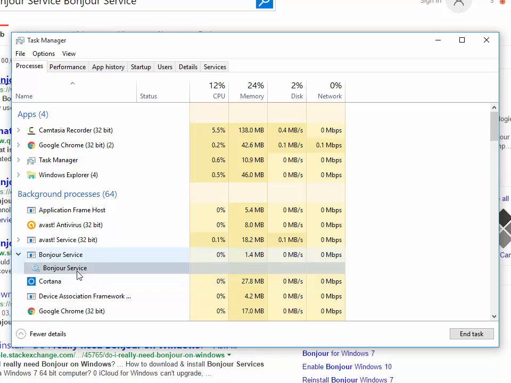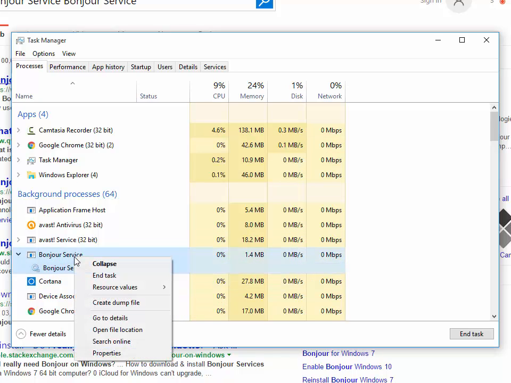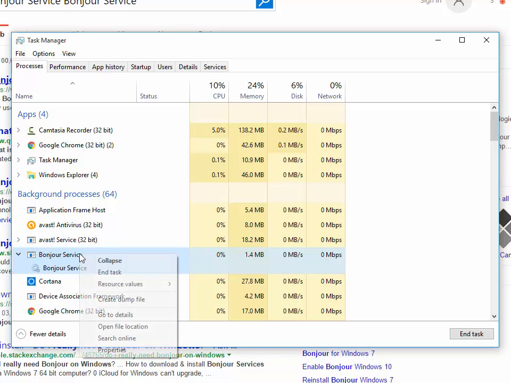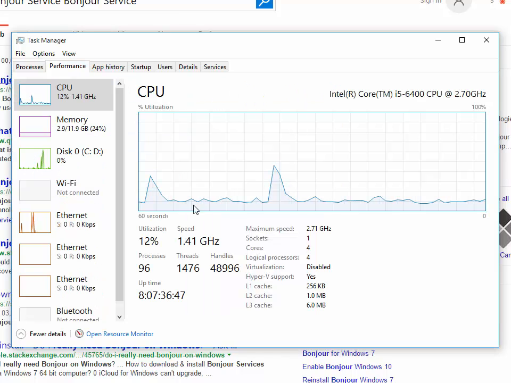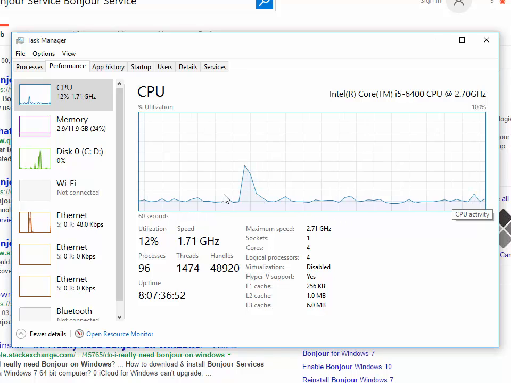So if I wanted to end that, then I could right click and choose end task. This is nice if you've got something that's running, especially if you're programming and you've just written an infinite loop and your development package does not allow you to easily end the process. You can go out here and quit it and stop it. Now performance. I'm not knowledgeable enough with hardware to really tell you what's good and what's bad over here, but that's where you find performance.